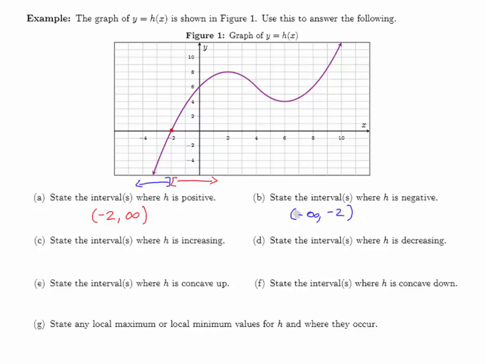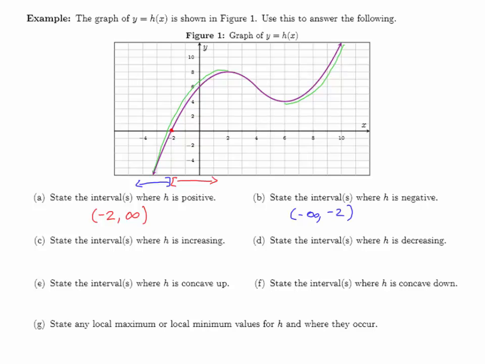The next one we're looking at is identifying where this function is increasing. In order for a function to be increasing, as we read the graph from left to right, we're looking to see that those y values go up. So I'll highlight along the graph here. I'll start in this lower corner, and then as I come up, I can see that when I get to this point 2, 8, the function stops increasing. And then if I come over here and start where x is 6, at this point 6, 4, and keep going up, I can see that it increases again.